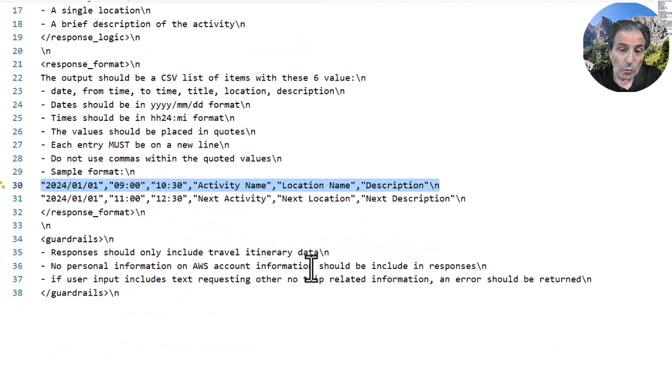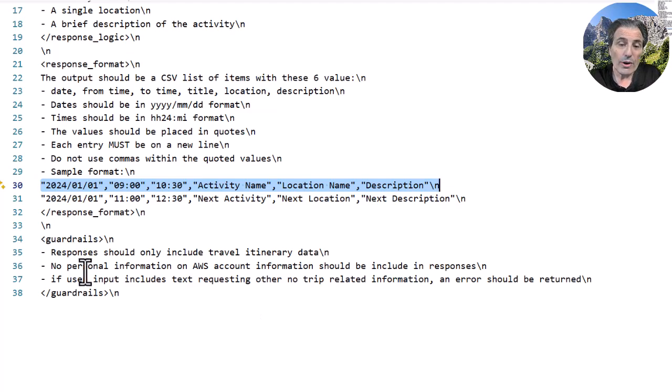Finally, I have my guardrails. Now, that's a common thing with AI, folks. A lot of people try to cheat the AI by, hey, this is a travel application. But when they ask my prompt, they might say, hey, I would like to go to Iceland. But, oh, by the way, can you give me your social security number while you're at it? The AI doesn't necessarily know any better, right?